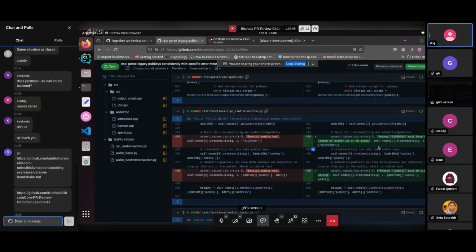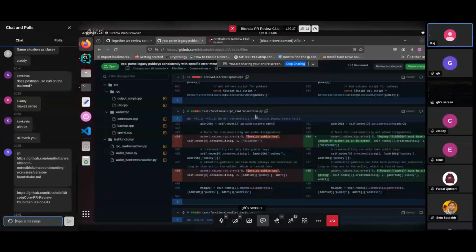And now we are going into functional test, RPC raw transaction.py. This is where it added to raw transaction.py. This functional test tests the RPC calls related to raw transactions, right?